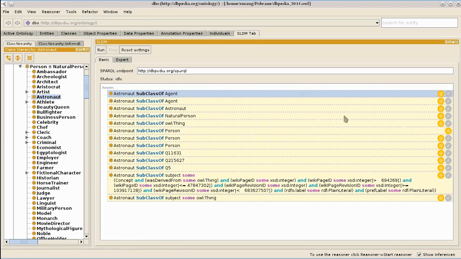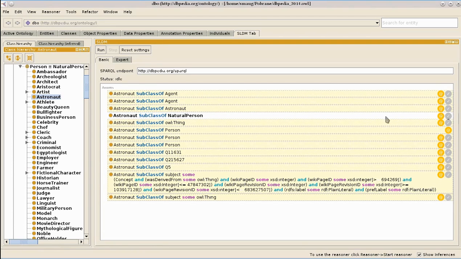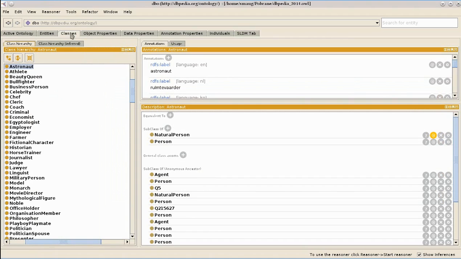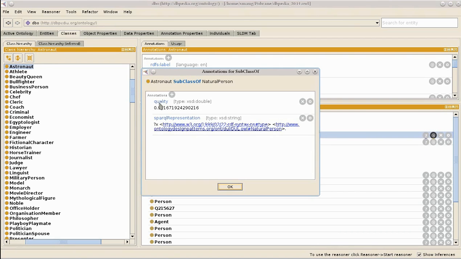Let's add the axiom astronaut subclass of natural person to the ontology by clicking accept. The axiom is now displayed with a white background, and if we go to classes, you can see here is a subclass of natural person with our annotations kept intact.